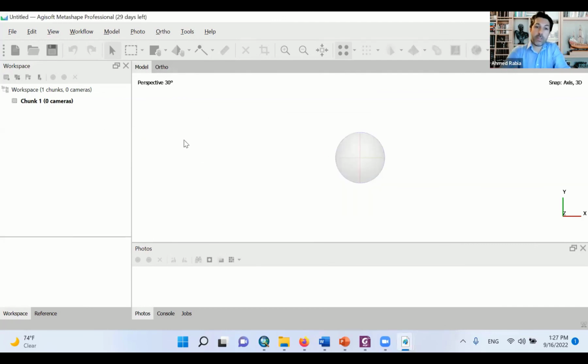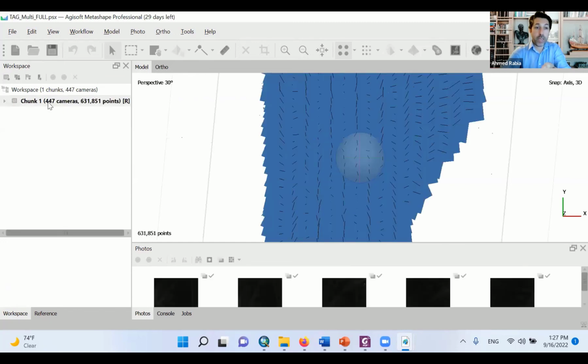If you remember, last time when we were working on the small subset, we had only 50 or 51 cameras. In this case, we have a much bigger number of cameras. We have here 450 cameras, and this is only the 450 spots. For each spot, we have different bands, so you have different images. So this number is multiplied by 5 or 4.